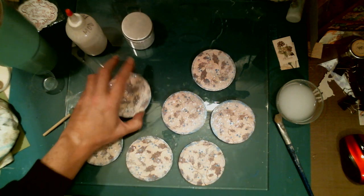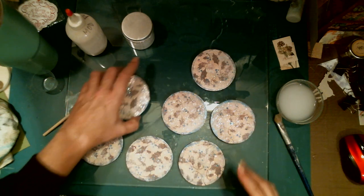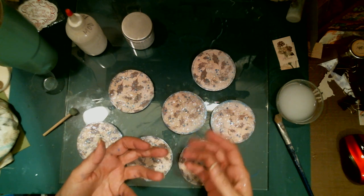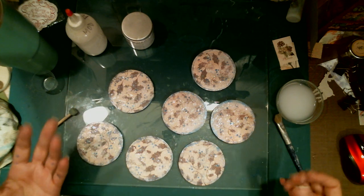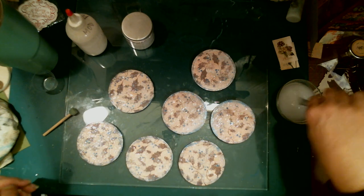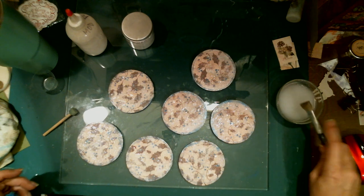And I got lucky to find this at a thrift store, and I think I got the whole thing for 50 cents. You can cut out recycled cardboard from packaging and things like that and do the same thing, just to hang them up. Hang them on a ribbon or even string them all together. But I'm going to let this one go for now.